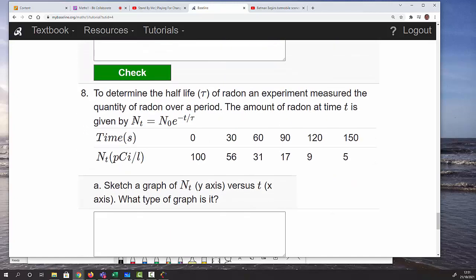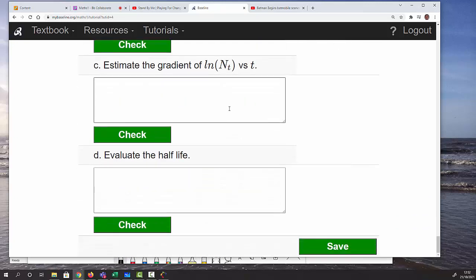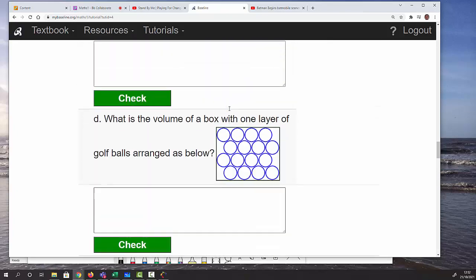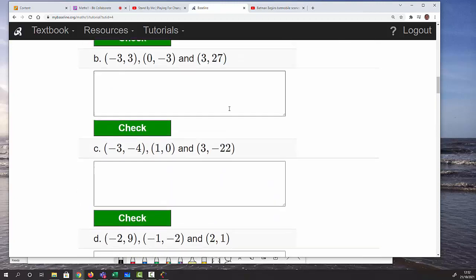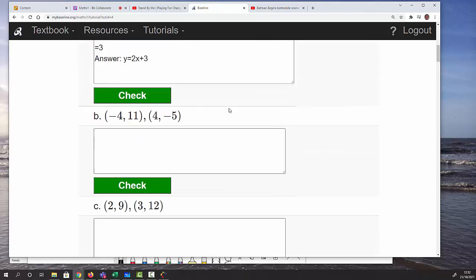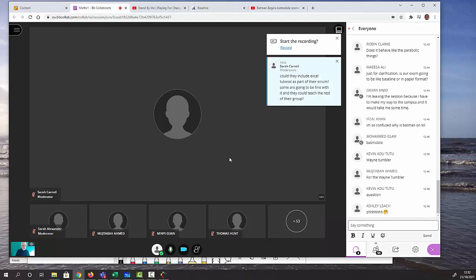Half-life, again, look at the equation. It's not a straightforward equation, so again I'm looking for you to plot an appropriate graph and then get the line of best fit. Yep, okay, I think that covers those questions, doesn't it? I think that's everything that we've looked for there. Right, are there any questions on that? Because I think that's right.